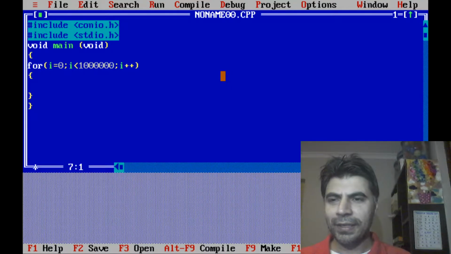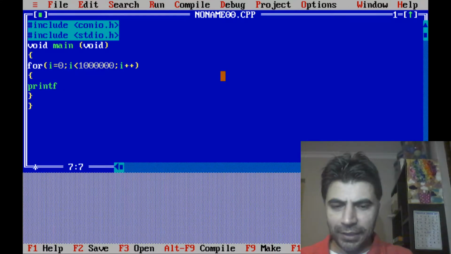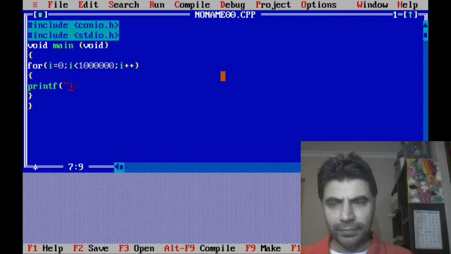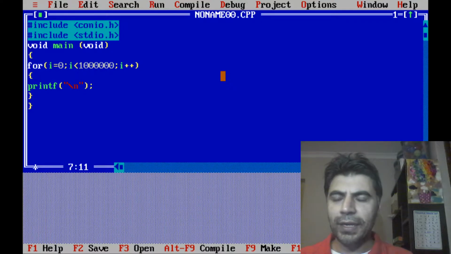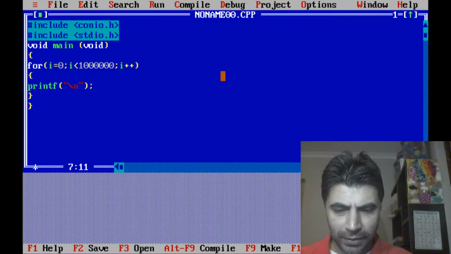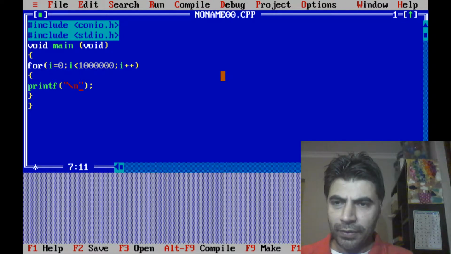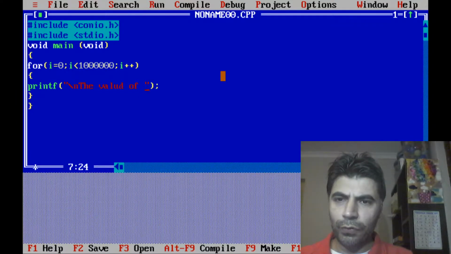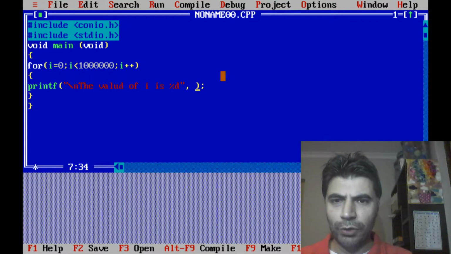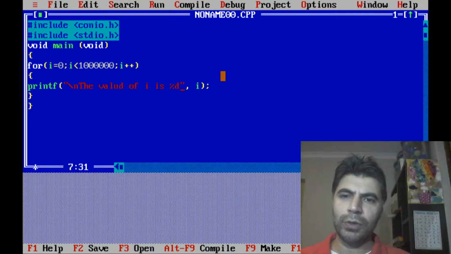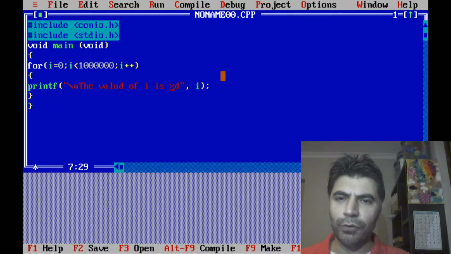So what I want to do is printf with a new line every time, and it must display the value of i is %d. Every time the value of i will change, and this placeholder will display the next value of i.